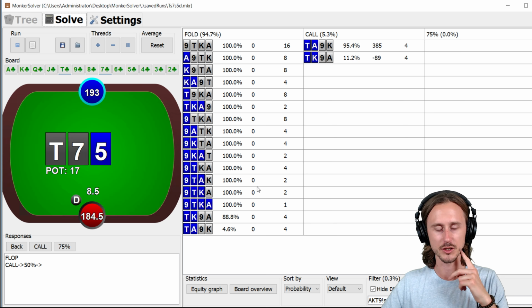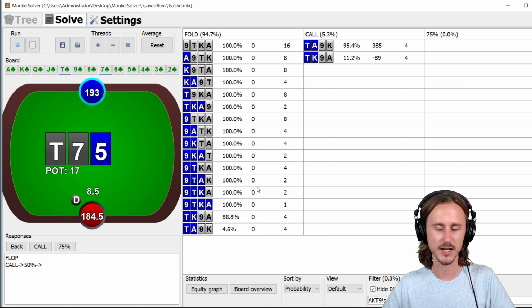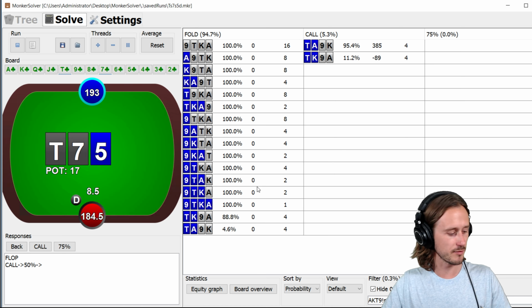Realizability of equity is just too problematic. We will get in a lot of problems on turns and rivers. We're out of position in high SPR, and on these dynamic textures, be extremely selective.